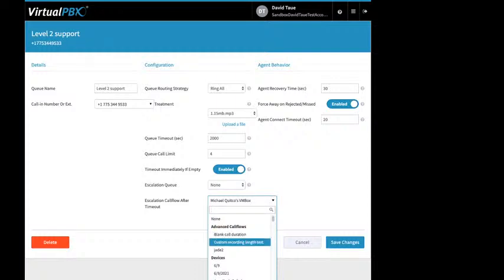I can send it to one of my other attendants. I can send it to a specific device. I can send it to the smart directory. I can send it to a group. I can send it to a media file. Again, not recommended. I can send it to a voicemail box.